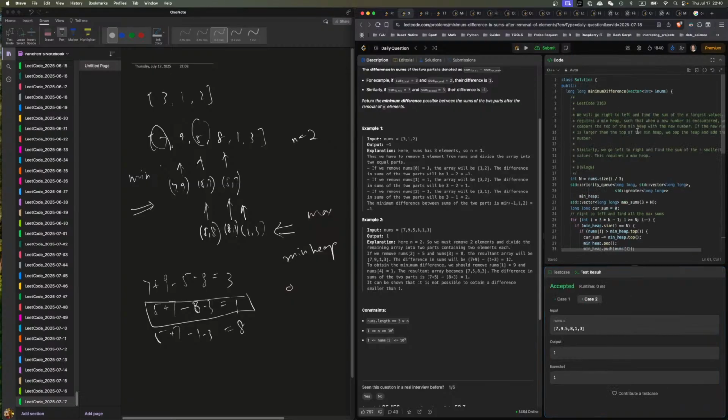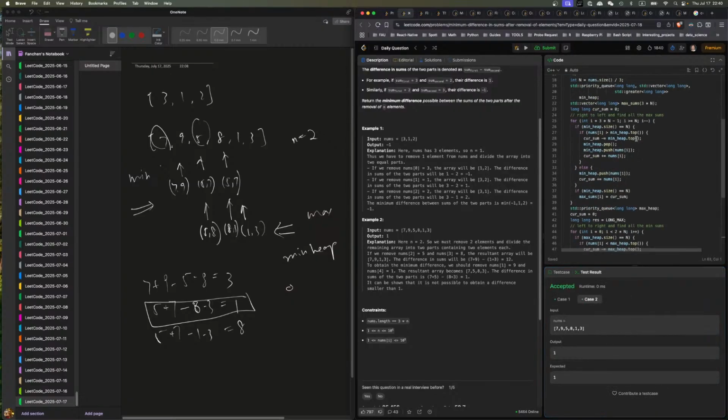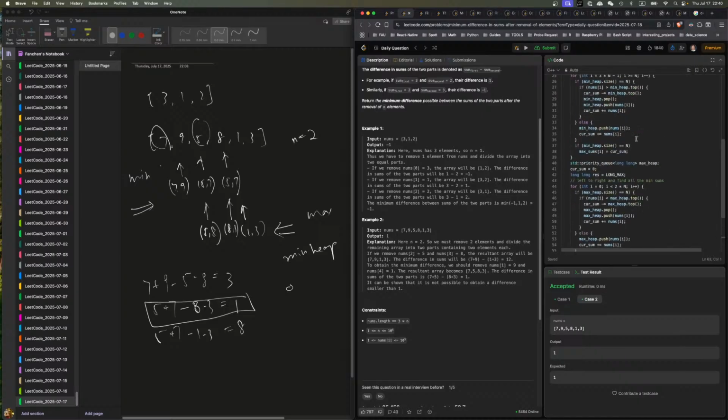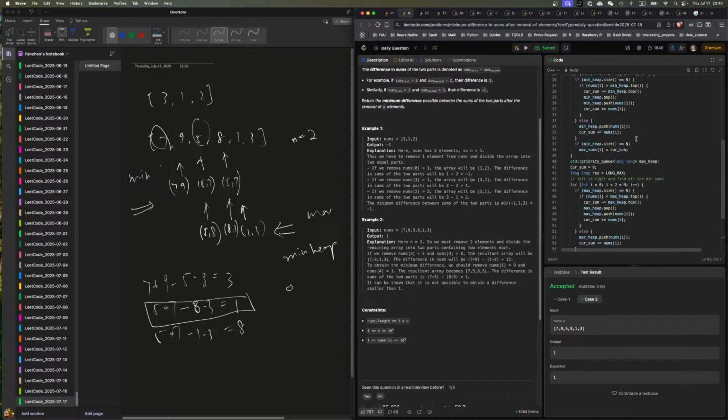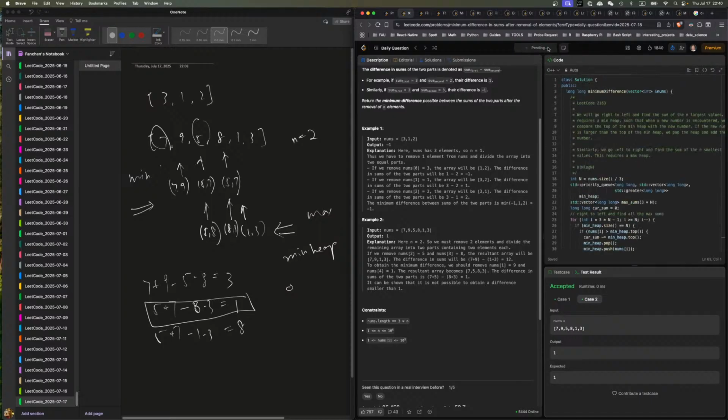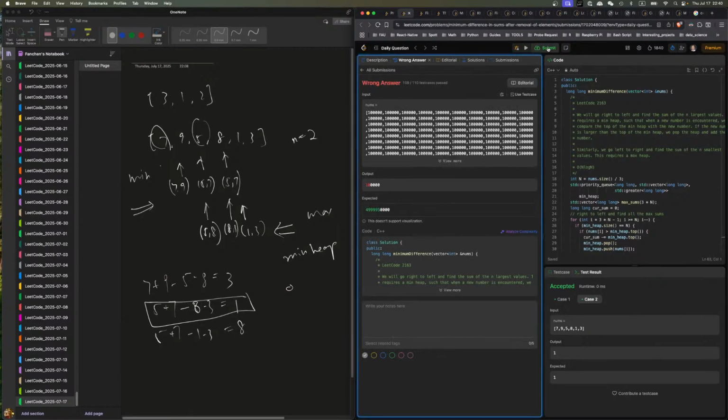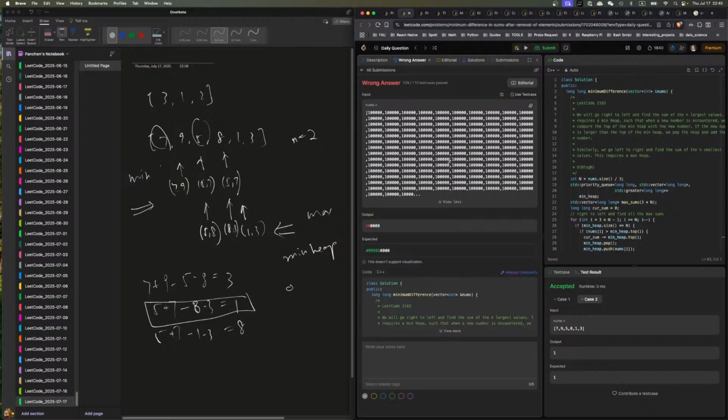All right, I'm going to submit. So I think the logic is right. I think the runtime is good. The only worry is overflow. So let's hope there's no overflow. Huh. See, this is something I'm not sure if I'm wrong. Oh my God, we passed 109. We passed 109. What the hell is this?